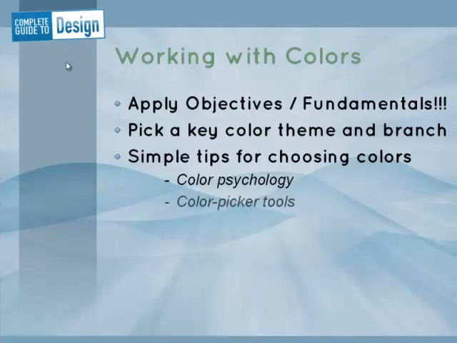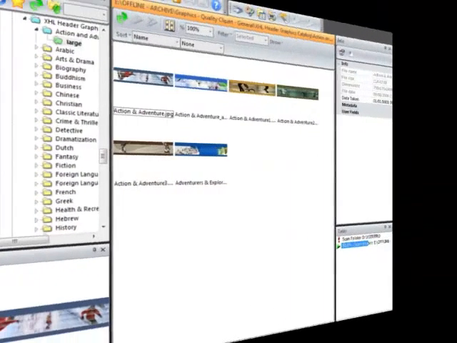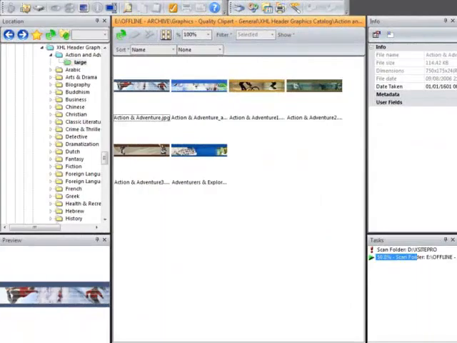Colour picker tools. Now, I'm going to share with you a couple of neat tools for identifying the colours that you want to use so that you can then incorporate them throughout your website design. And the first tool that I'm going to start with is one called Thumbs Plus. When you design a website, if you have a starting graphic, let's say a header graphic, there's a neat way to pick up on the predominant colour theme used in that graphic so that you can then use that colour and branch out from that colour throughout your site. So you can pick up a touch of the same colour. Let me just illustrate the point.